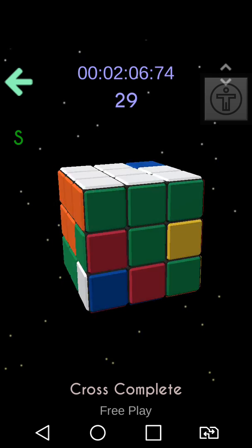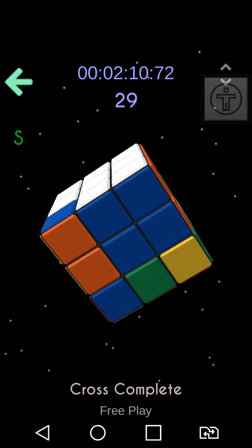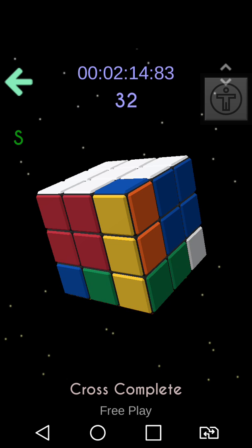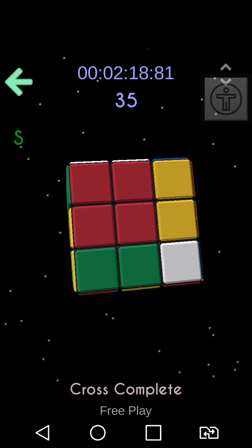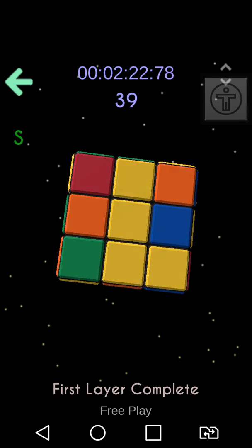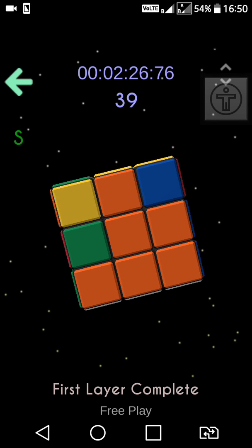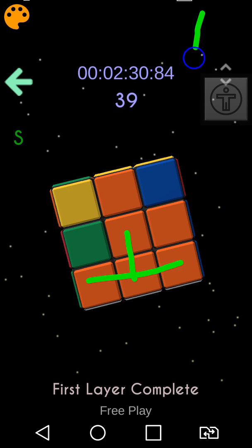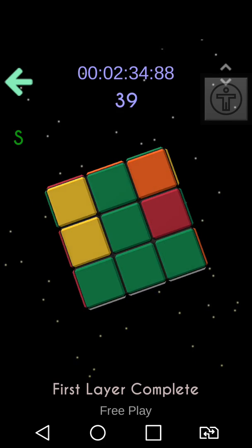It is okay. And lastly comes the blue and red. This is blue and red, so the blue and red will come here and you can put it. So the first layer is complete with a small T on all sides. If you notice, you will get it.